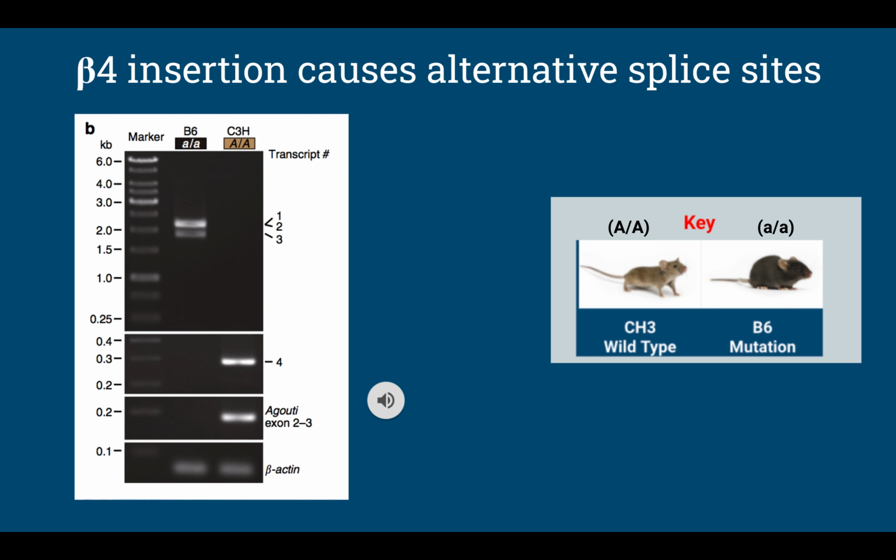If you look at the figure, you'll see on the left, those B6 mice, which are the ones with the mutation, have an additional gene product, even though they have that insertion that's preventing them from expressing the agouti gene normally. Whereas in the wild-type mice, you can see they do have that regular agouti gene product, as well as one additional transcript. And at the bottom, they both have beta-actin, which was just used as a positive control. So basically what these results told them overall was that in the agouti gene, for both the wild type and the mice with the mutation, they had very different overall splicing patterns. And that hinted at something else that could have been in play in causing that.